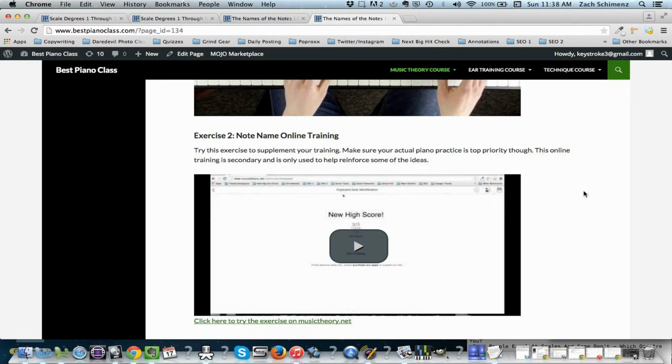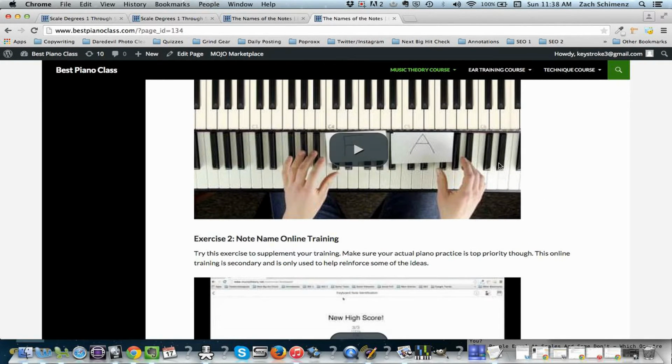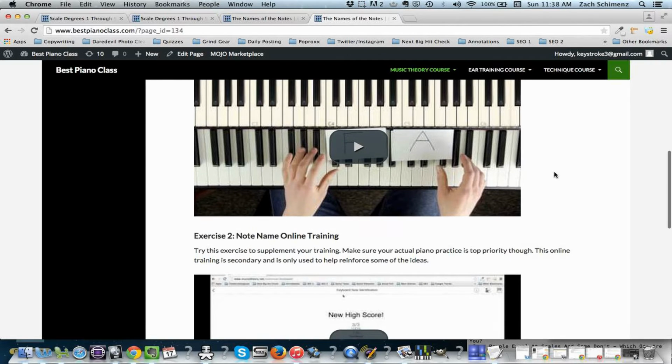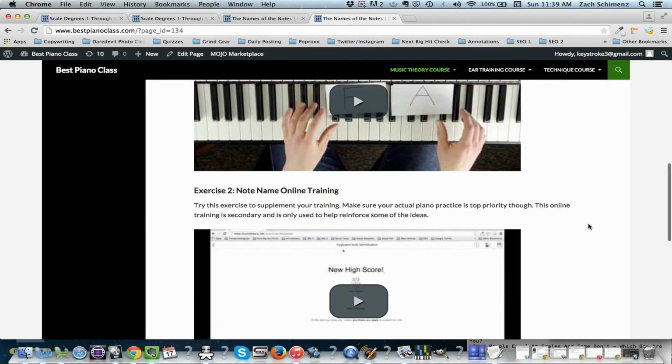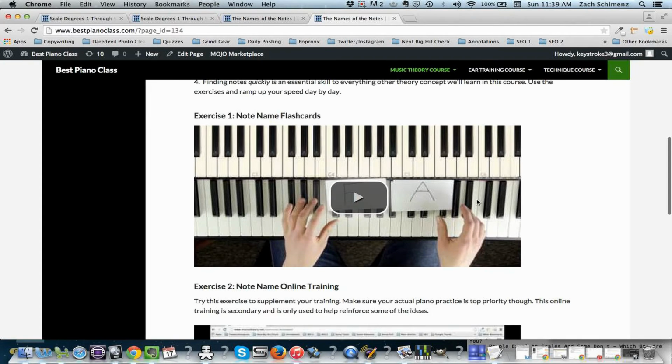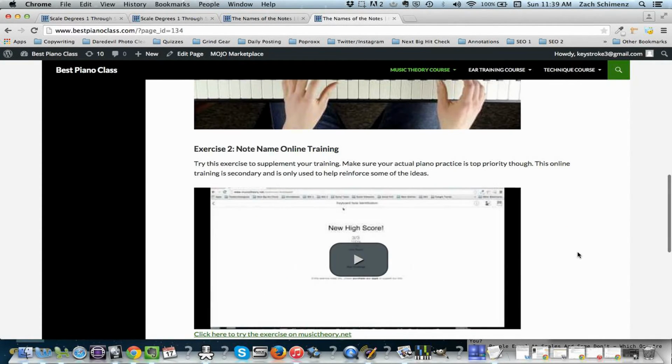There's also an online exercise that's on the computer. It's on a website. And what I want to talk about for the online exercises is that the at-the-piano exercises are always the best exercises. And I don't want you guys to get roped into only doing the online exercises because the online ones are easy. You know, you can sit on your couch, watch TV, and be doing some of the online exercises at the same time. And those are good as supplementary exercises, but you want to really make sure you're doing the at-the-piano exercises because that's really how you get better.